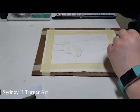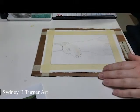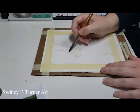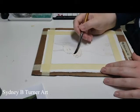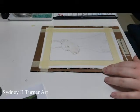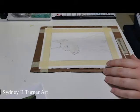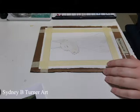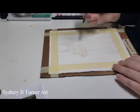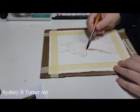Not really a wash. Just very, very light. That's okay if it blends into other areas. Just want to make sure that I get these nice colors in now. And they will also dry lighter. So this is going to be another painting that's going to take a while to dry because there's going to be several heavier wet layers on top of each other.